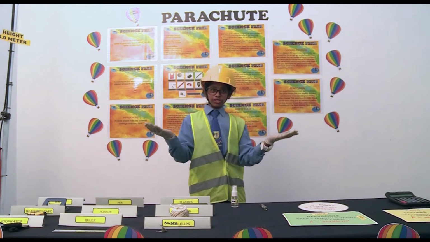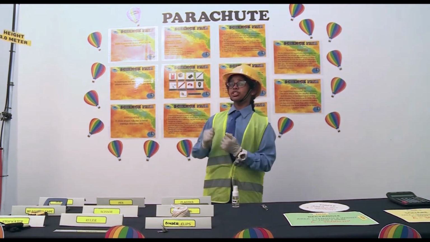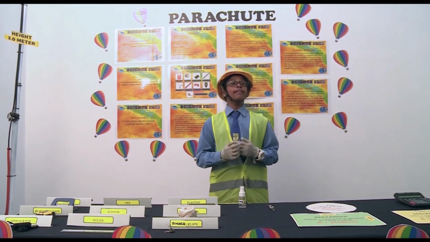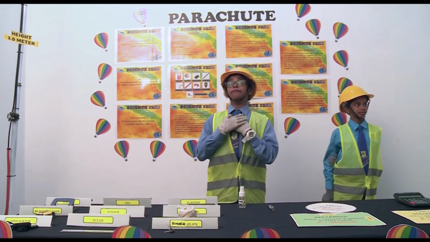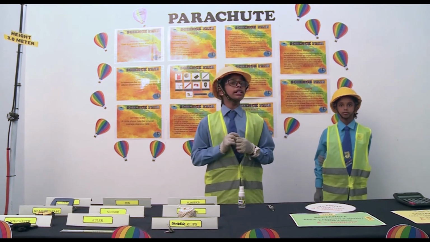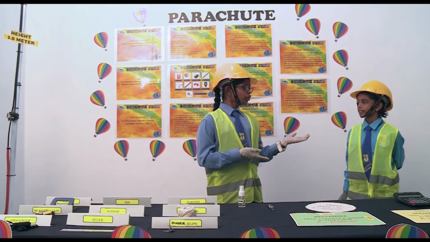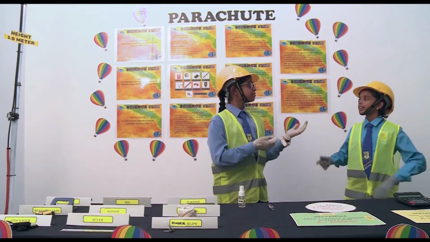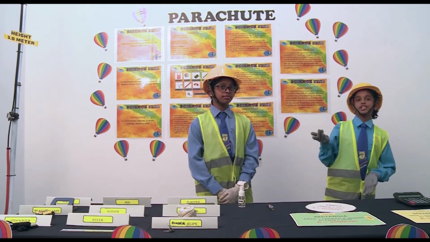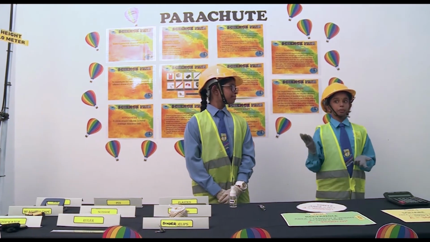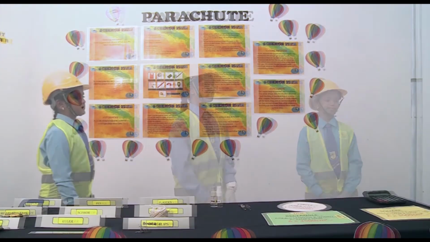This is our new innovation model. This machine helps us to drop 3 shapes of parachute at the same time. We created this model because if we drop the parachutes manually, it will affect the time. Varsha, do you know how this machine works? Yes, Tanisha. This machine doesn't use electricity. Instead, it uses air compressor power to work.